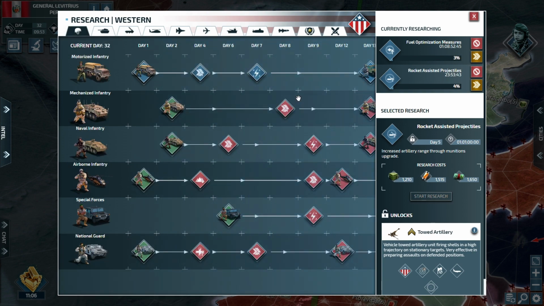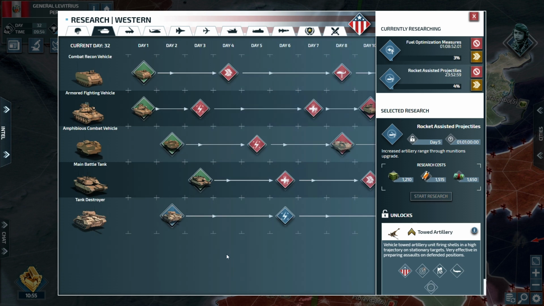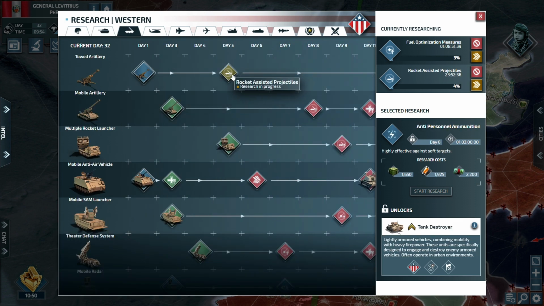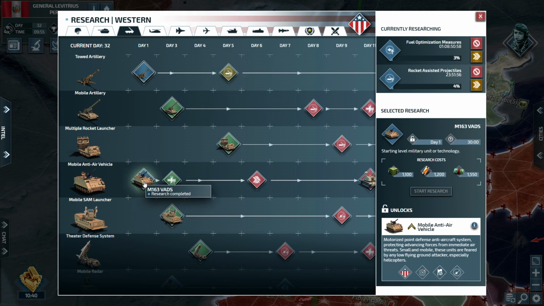So for infantry, I have them almost leveled up, of course, to level 6. And then I have my tank destroyer at level 2. Artillery, I have it going to level 2, which this right here is extending its range, the rocket assisted projectiles. And then you have your mobile anti-air, I have level 1.